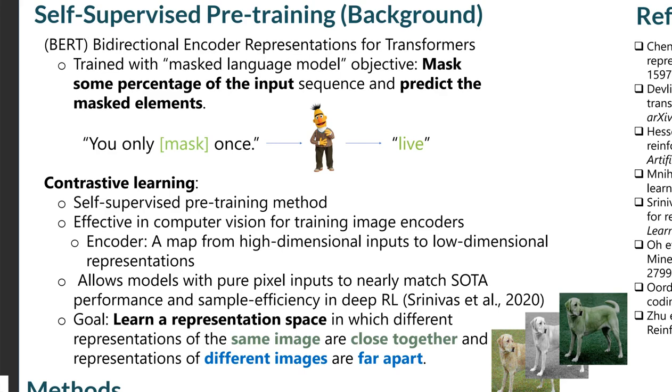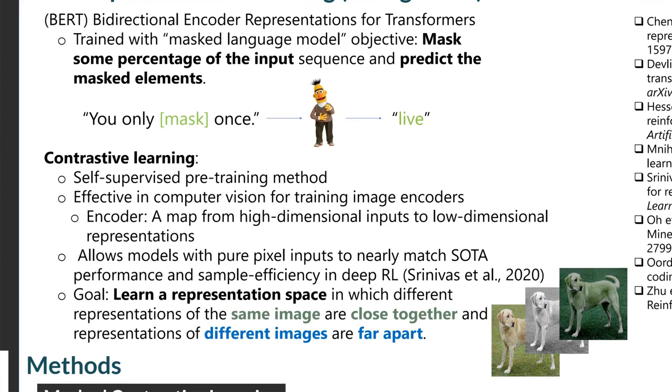So the most clear high-level description I can give of contrastive learning would be that you want representations of the same image to be close together and representations of different images to be far apart in the representation space made by your encoder. What I mean by same image in this case would be, we'll consider these dog pictures. These are all data augmentations of the same image. One has Gaussian noise, one has the color removed, and the other has a color distortion on it, but they're all clearly from the same picture, so their encoded representation vectors should be similar.